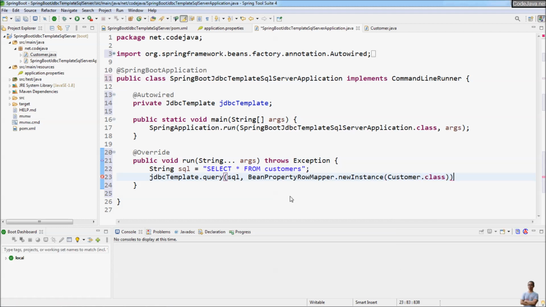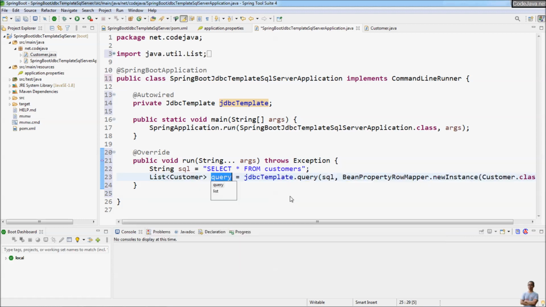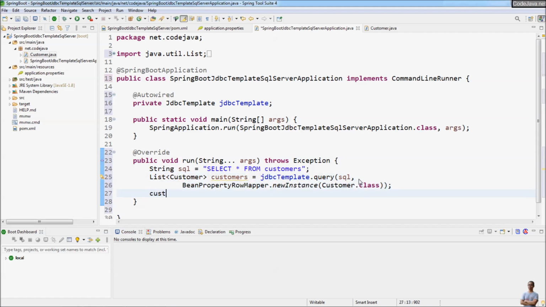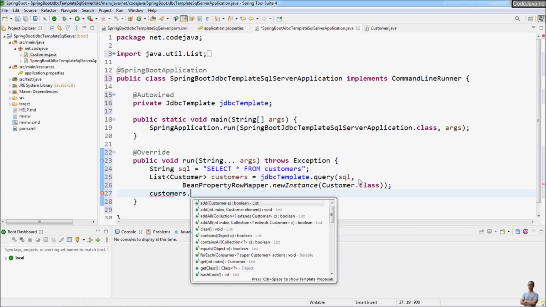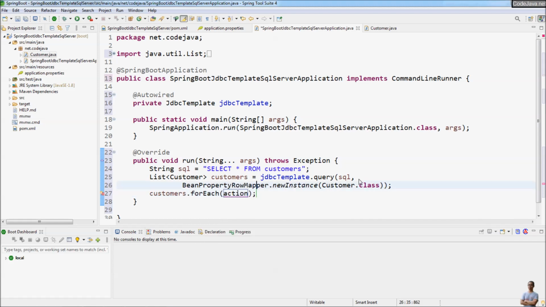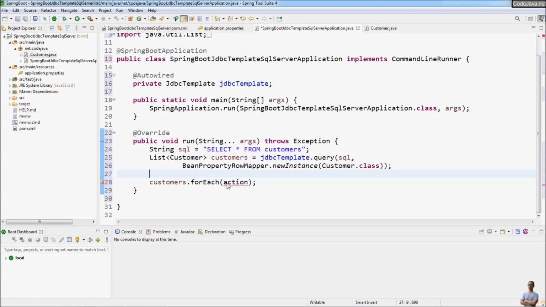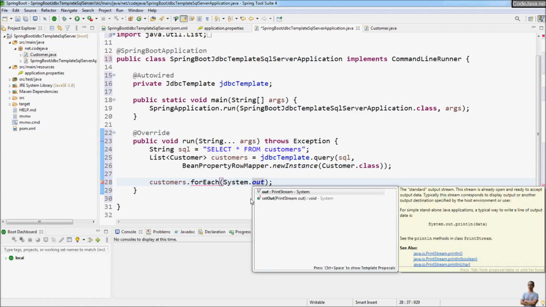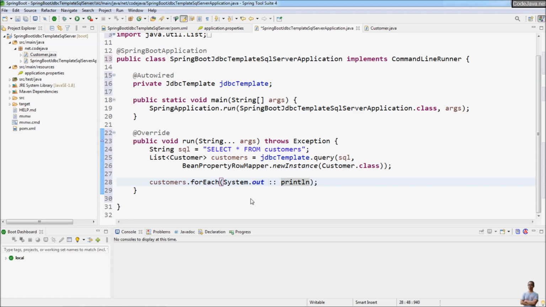So this method will return a collection of customer objects, here, customers, and from this list of customers I can use a lambda expression forEach here to print the details of each customer object in the collection. So I pass the method println of the standard output here. Okay, that's very simple. And run this program, run as Java application.